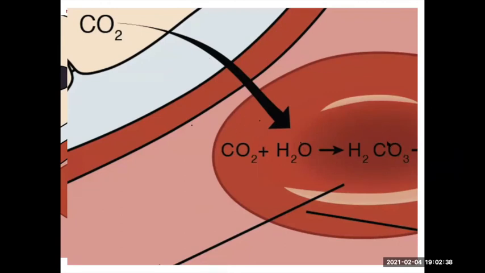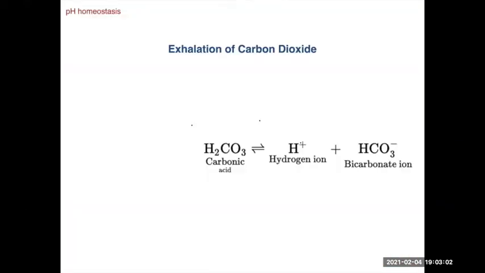And on the other side of it, the main point of that was this reaction: the amount of carbonic acid in here is going to be related to the amount of carbon dioxide in the bodily fluids right here. So the more CO2 you have in the blood, the more this reaction is going to go this way. Because remember, this is a reversible action over here, right? So this formation is a way to carry this, but it's also going to soak up the CO2, make it into that. So the problem with this is once you get this formed, it dissociates into this.